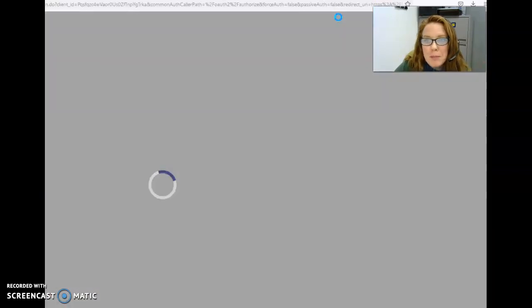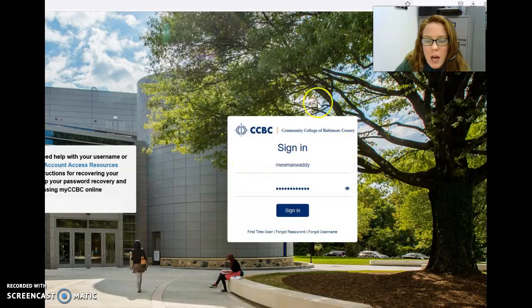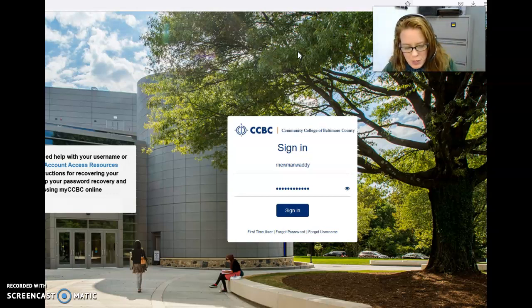Now, when you click on that, it's going to bring up my home screen. It will also ask you to set up the privacy system over here. So initially, when you click on the My CCBC, it's going to ask you for your date of birth, your social security number, or your first and last name. It's going to ask you for 2 items, and once you get those 2 items, it's going to open up your account and ask you to choose a password. Please choose a password that you're going to remember, and write it down somewhere or put it somewhere where you won't forget it.